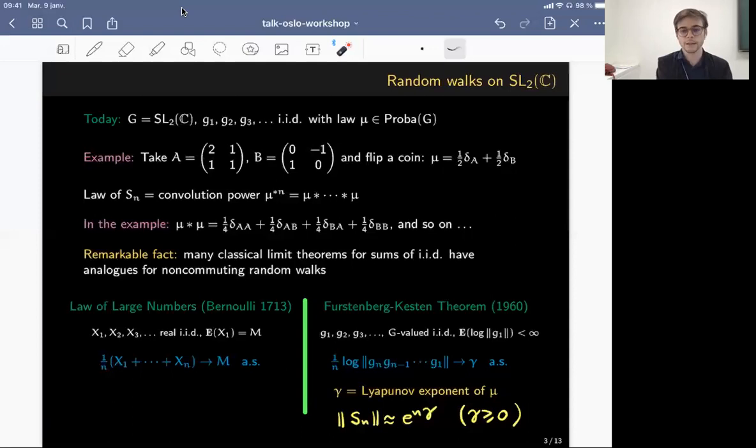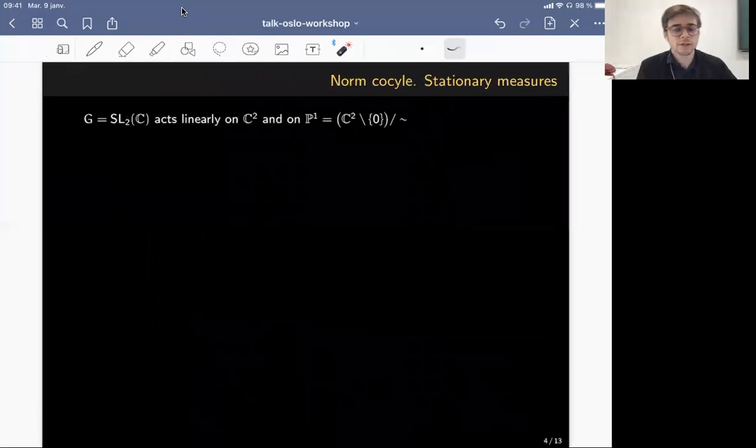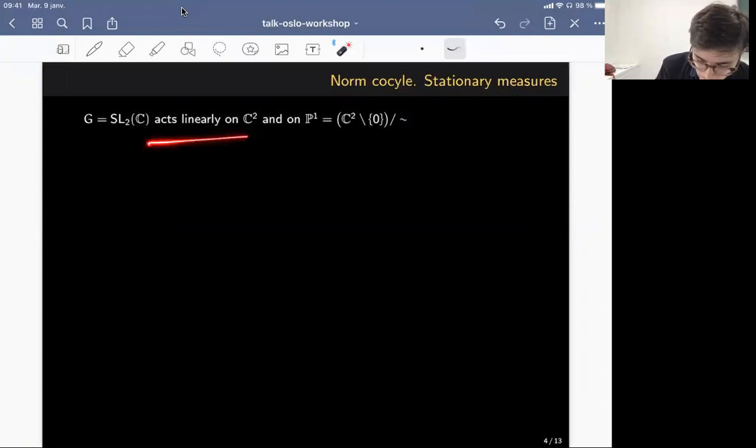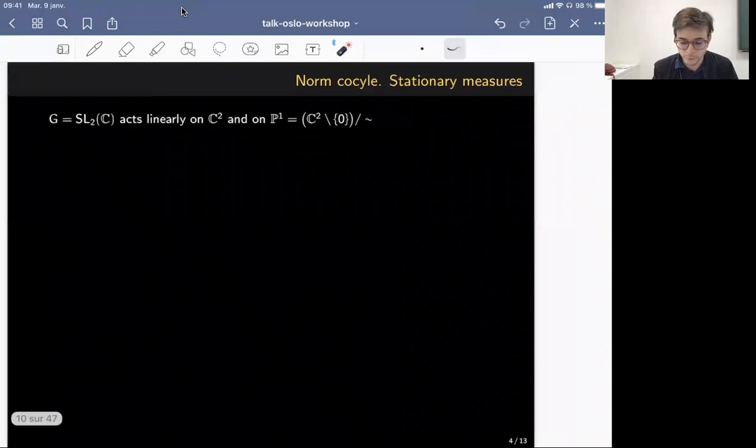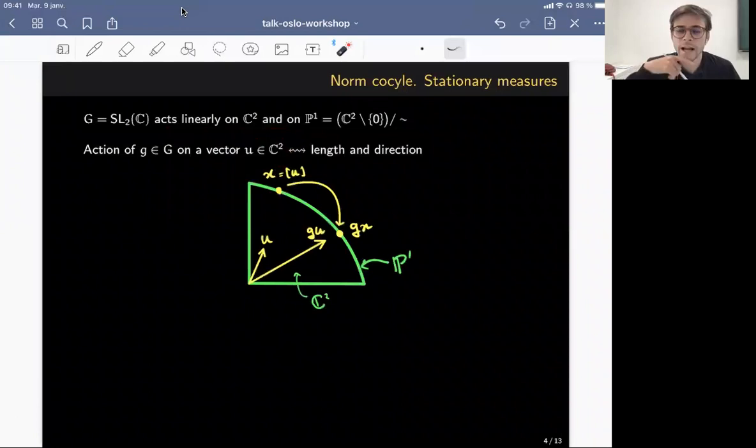So now let us look at some actions of SL2(C) in some spaces. First, we make it act in the usual way, the linear action on C2 and on the space of directions P1(C), the Riemann sphere. If you take a vector in C2, we can understand the action of G on it basically by looking at two things. One is how a given vector grows, so how it's dilated or contracted by our matrix. And the second thing that gives the description of the dynamics is how it acts on directions, so how it moves directions. This corresponds to the action on P1 at infinity. Okay, so now we will give some results concerning these two things.